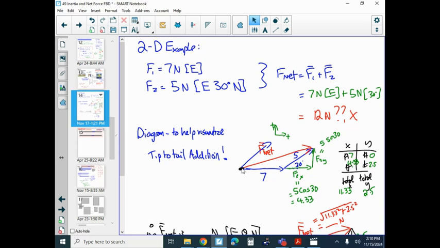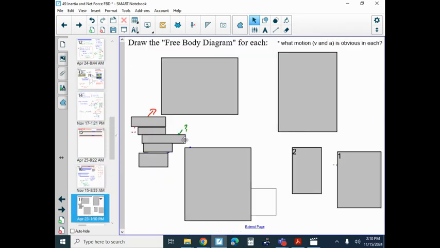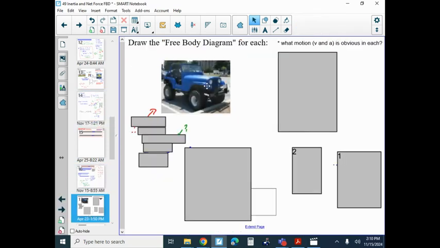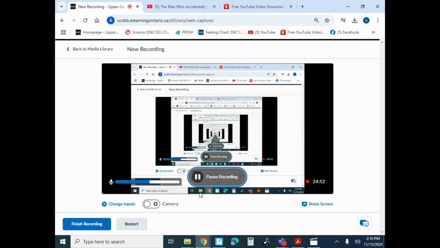Well, you take that force at an angle and you put it in line, tip to tail, with the other, right? Something like that. You put it tip to tail, and then all of a sudden you're like, oh, okay, I can just add those vectors up. So the free body diagrams help you visualize what's going on.